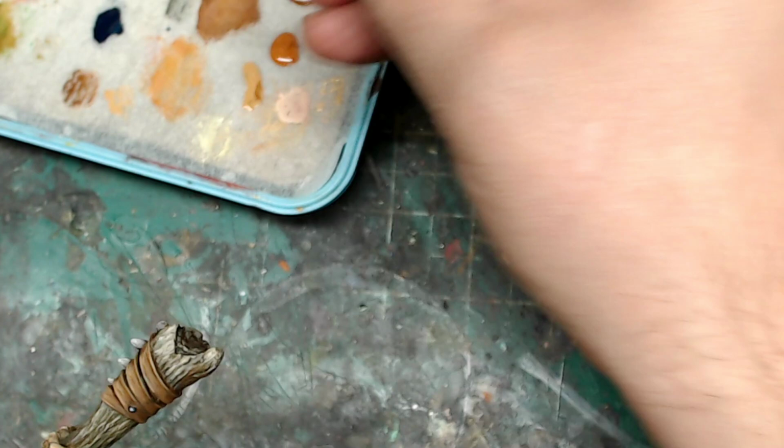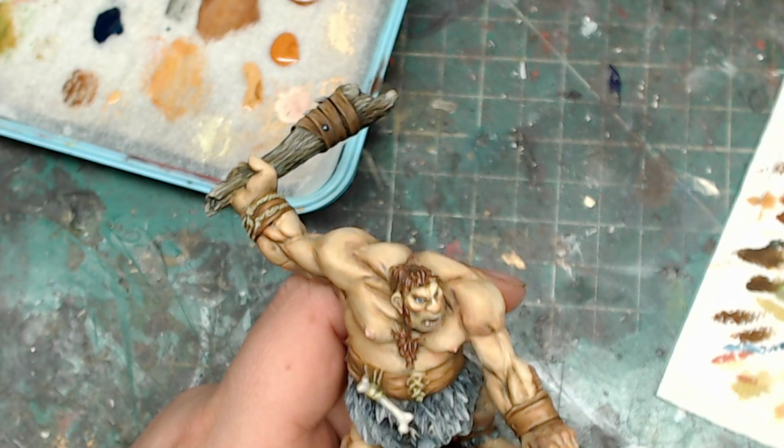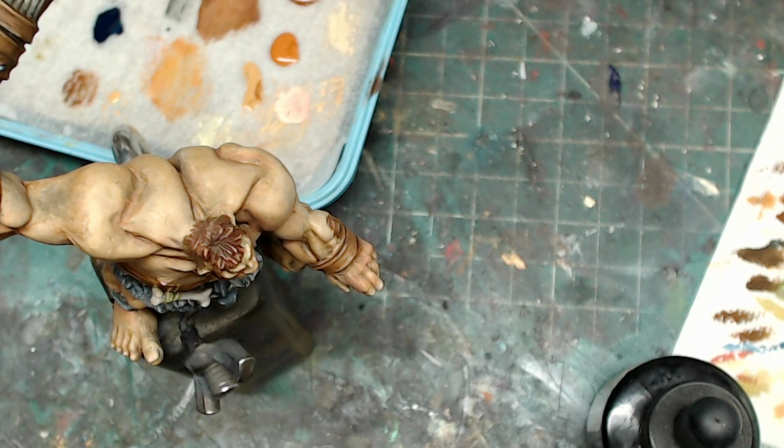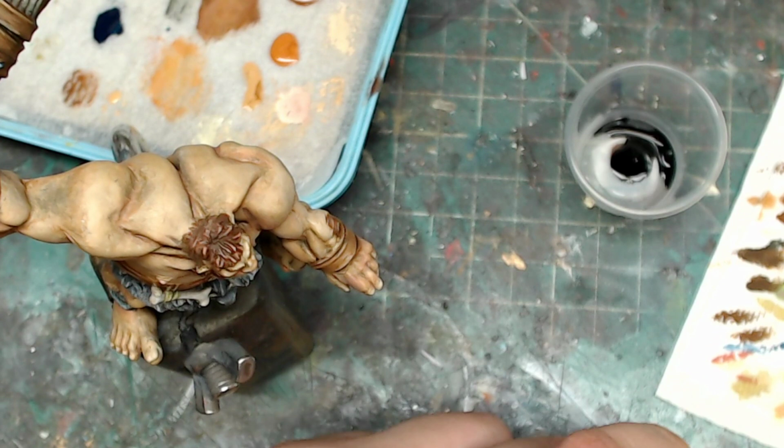Just trying to match these to these. While we're waiting, this is what I use to line. This is black ink. I find it way better to work with than paint for lining. I take a little bit of black ink. I did not put that on the shopping list. I should have. I intended to maybe line with paint, but the fact of the matter is it just doesn't work nearly as well. Not even close to as well.